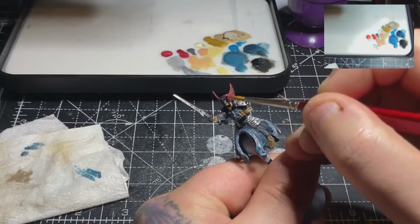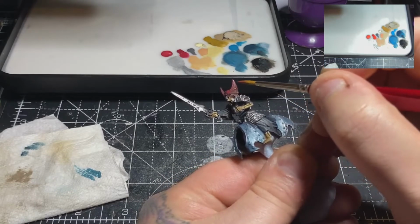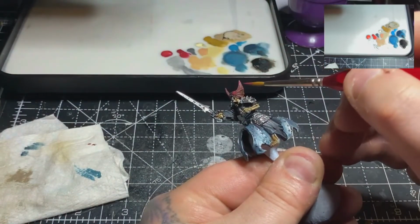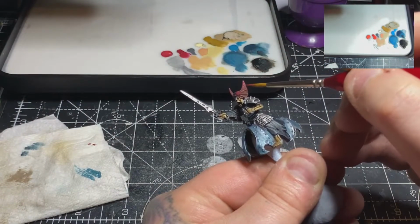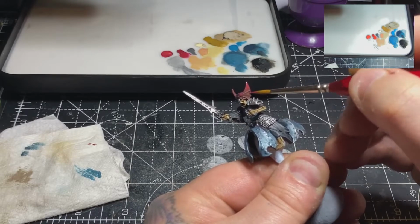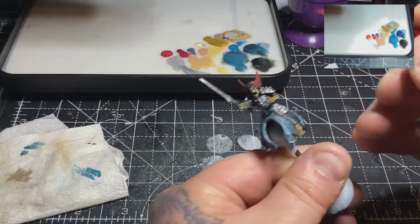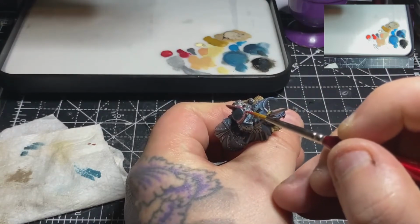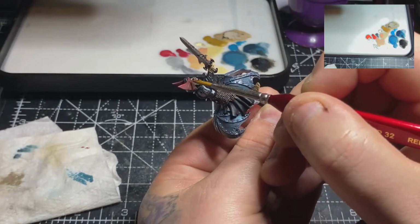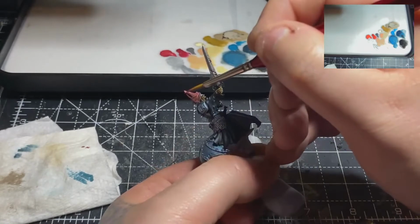Right, so once the shades had time to dry, I'm taking some thinned down corn red and just picking off the edge highlights, or those raised edge details, and a little bit into the flatter area itself, but leaving some of that shaded area down in the recess where the three raised areas come to a point, and obviously along the edge of those raised areas, just to give a little bit of a highlight along them. I'll then go over the top of this with some Wazdaka red, and again just pick off the edge highlights along the top of the wings.